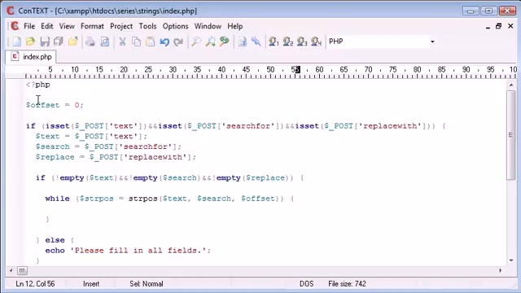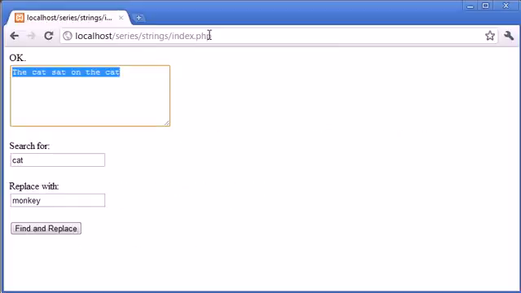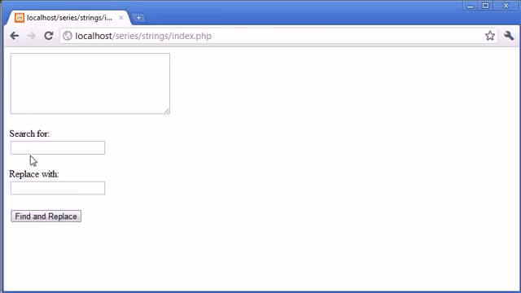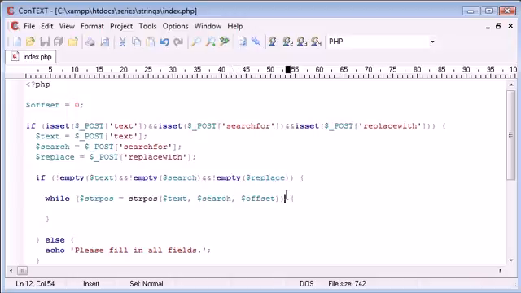Now, because the offset originally starts at 0, we're searching from the start of this text variable, which equates to this text here. What we're then doing is searching for what we've specified in the form here, and then when it reaches, let's say we were searching for cat inside the cat sat on the mat, when it reaches the word cat and finds it, this strpos variable here will be equal to the location. Then what we can do with the location is we can say, well, I want this plus the amount of characters in our search term. Let me just give you an example up here so we know what we're doing.